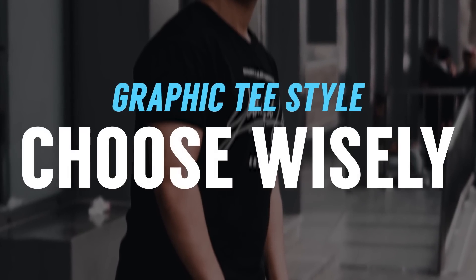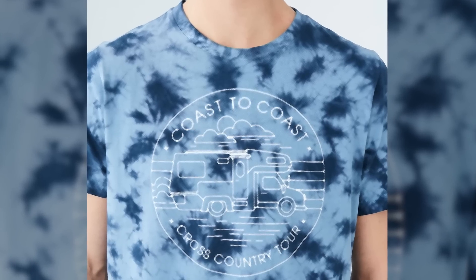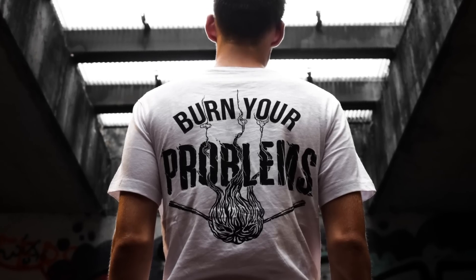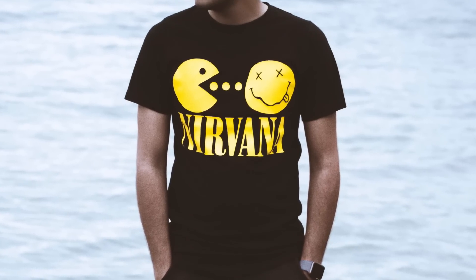The second point we're going to hit on is choosing the right graphic tee, because there are bad graphic tees and there are good graphic tees. Eson, in your opinion, what makes a graphic tee a good choice? I think it's really about a message that you're trying to convey — that person or that graphic is either saying something amazing or it's a great picture. You talked about how the base of a good graphic tee is going to be white, not tie-dye. Either white base or black. Why? Because the graphic already expresses whatever you need to see, so there are no distractions — you're just focused on that graphic.